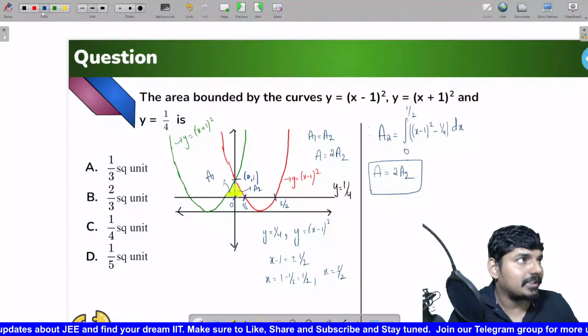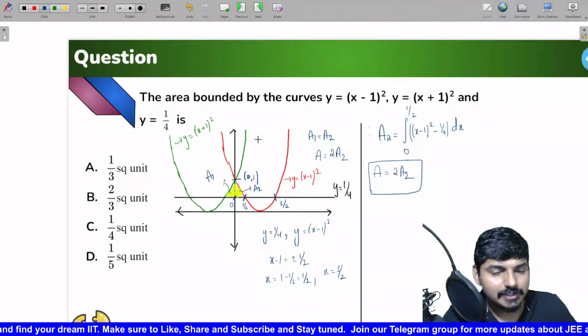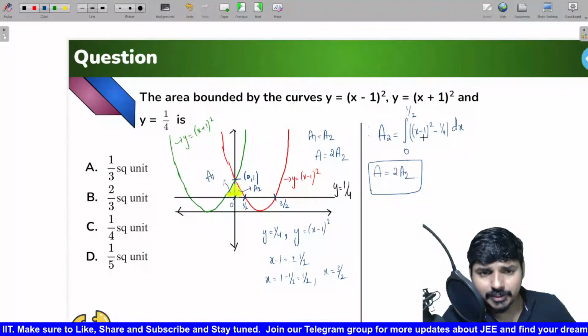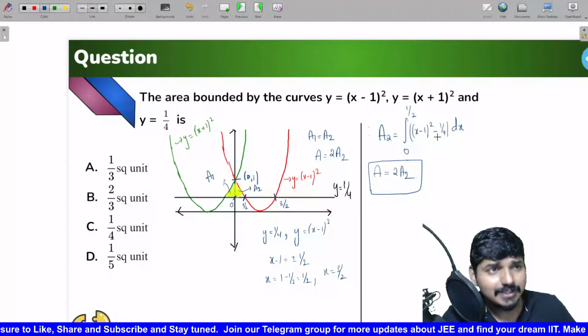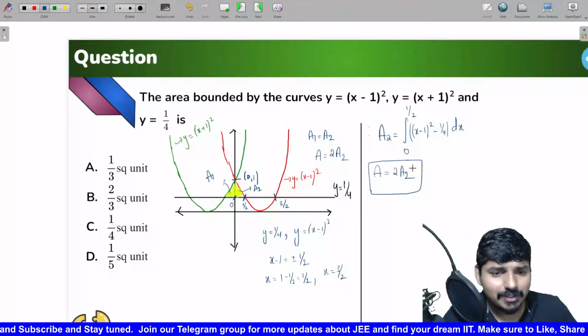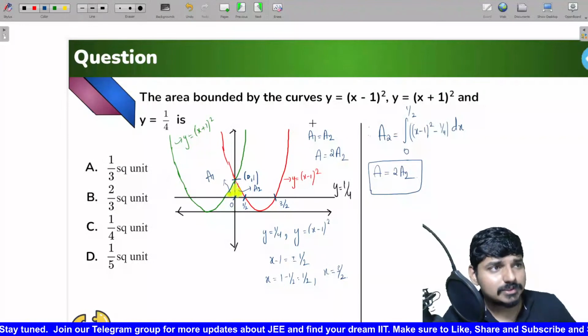So I hope this is clear for everyone now. Anyone is having any more doubt in this case? Got it? So guys, this is how you have to do the question. So do it. Find the value of A2. I've given you the integral here. Just figure out what this value is going to be, and from that, aap A wala value nikalo and you see which option you're going to get. So I hope this question is clear.